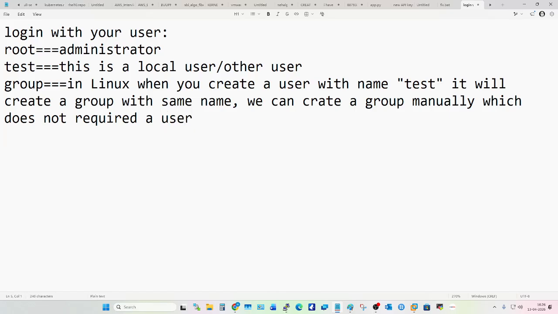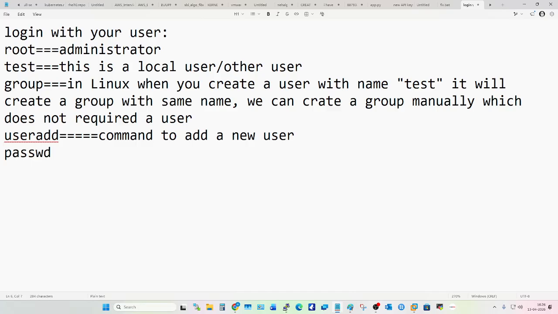We can create a single or separate group as well. When we execute the useradd command to add a new user, then we can assign the password to the user. passwd is the command to assign a password.